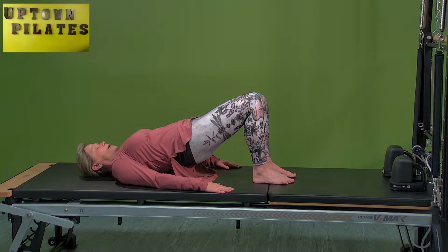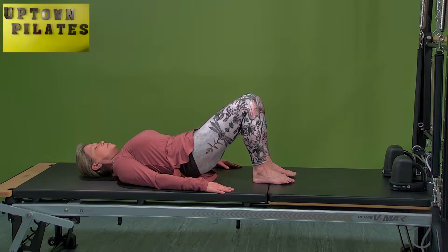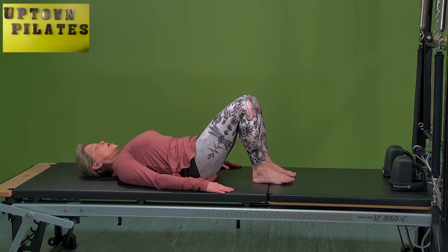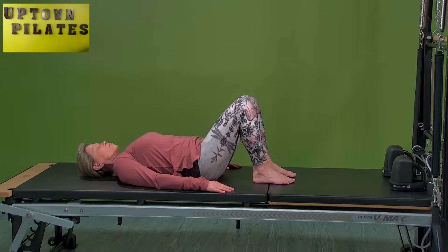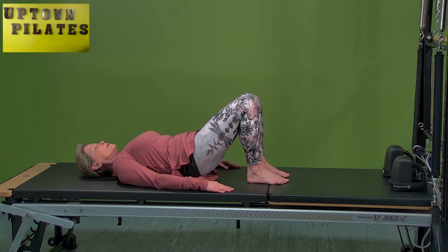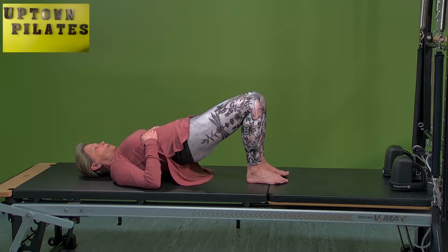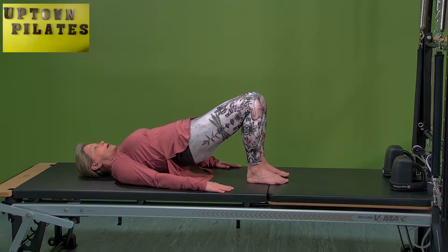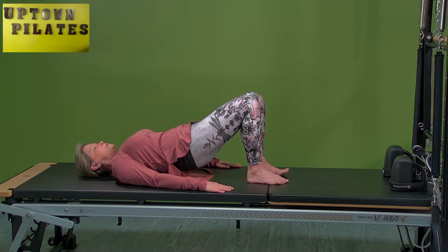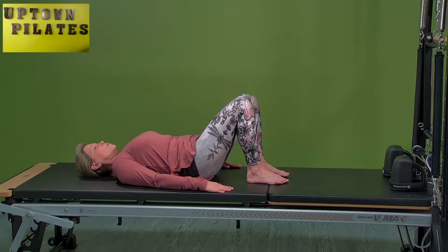Hold for an inhale. Exhale, start at the top of the spine to lay the vertebra down, use your breath and abdominals to create a rounded lumbar spine to roll through and release to neutral. Inhale. Exhale, imprint, and peel the vertebra. Keep the ribs tucked so you don't overly pop your rib cage. Inhale. Exhale, start at the top of the spine to lay the vertebra all the way down.